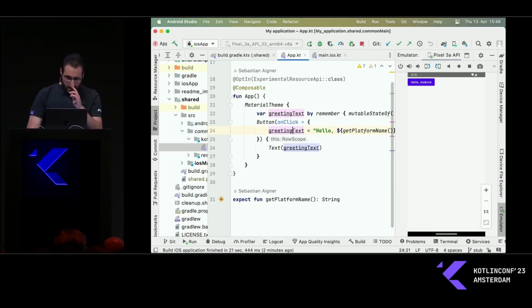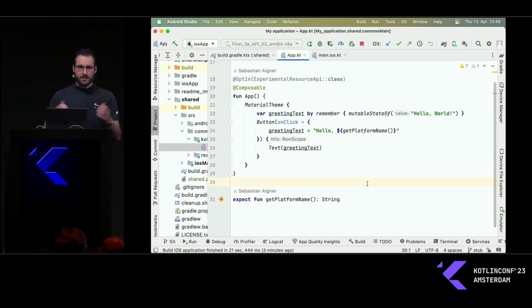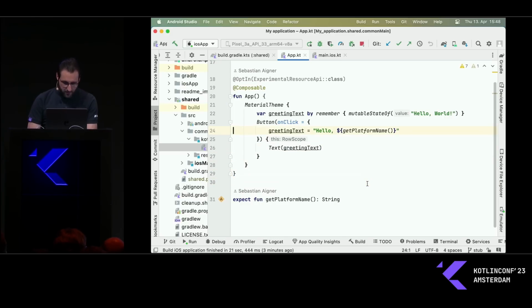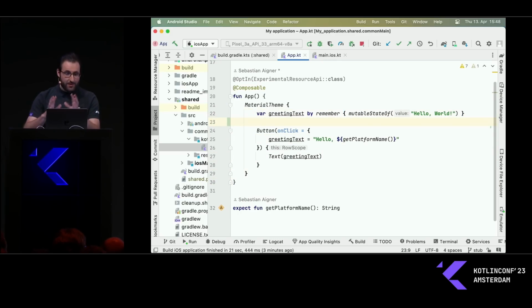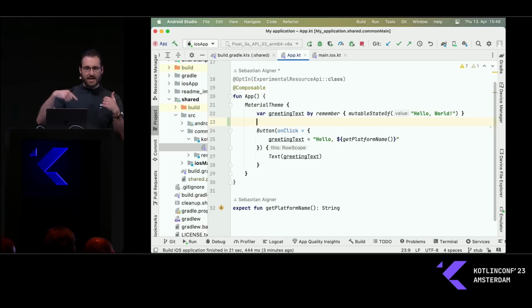Sweet. A little boring, so I suggest we make it maybe a little bit more interesting, because we saw, right, I made all these claims, well, animation APIs work the same, and you should be able to get started pretty quickly. So if you've done Compose, you can probably follow along with me as I add an image component that is inside an animated visibility component, and then we'll do a bunch of layout around it, and we'll make it so that it animates in and out as I click.